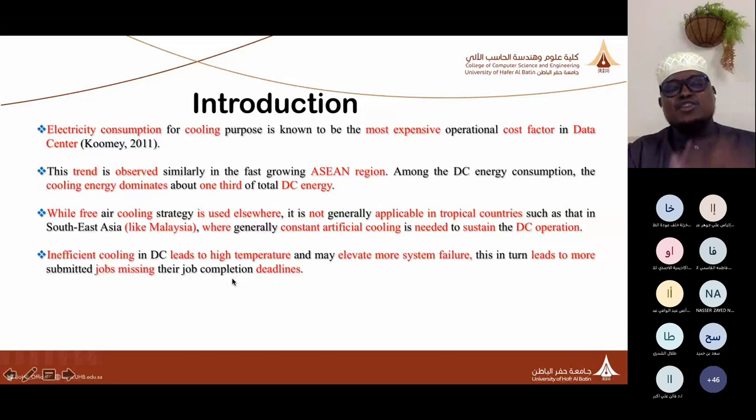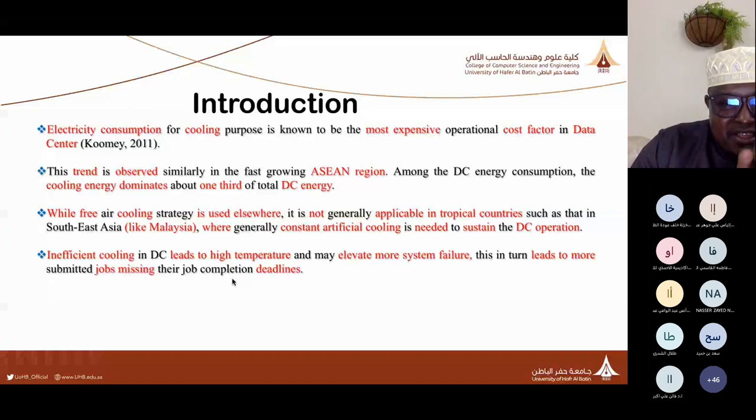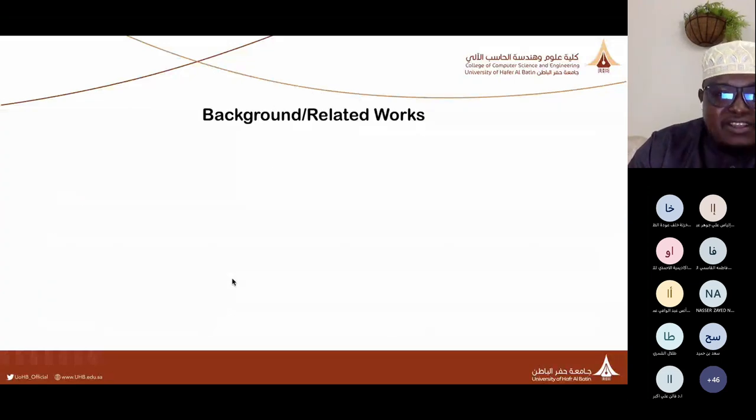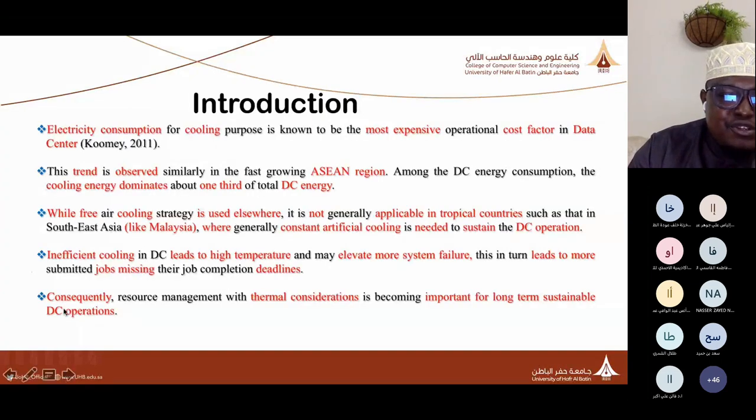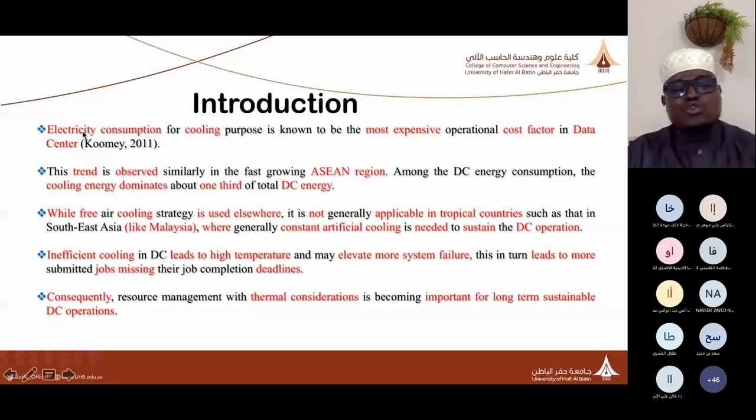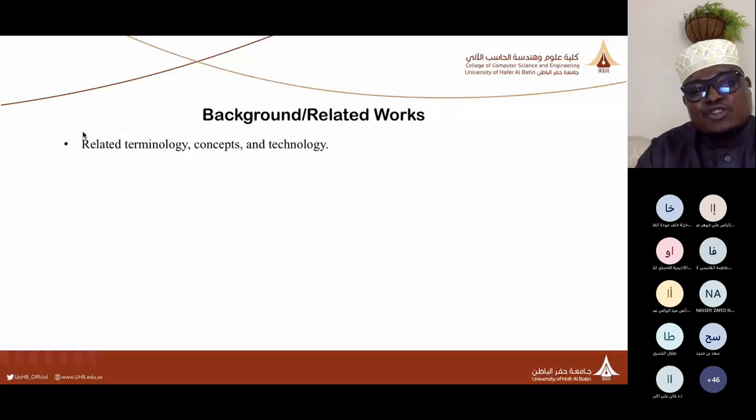Now, the next step: in your reporting, you need to have more information there, but in the presentation, this is just perfect, I would say. Also, you need to use terminologies and conjunctions, like consequently, while, however, and all those things, to show the academic part of what you are presenting, to show the relationship between one sentence or one paragraph and another.